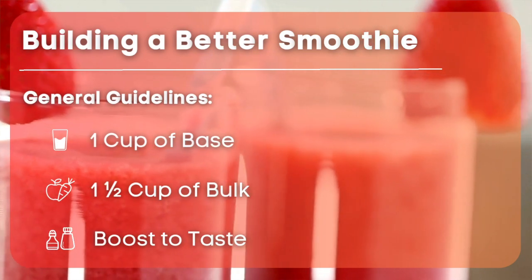Lastly, my favorite trick with the smoothie, before you just get rid of the motor part of your blender, don't put it up in the pantry just yet. Fill up your blender with a little bit of water and a dash of dish soap, and then blend it up, getting the initial layer of the ingredients out of there so it makes it a breeze to clean up at the end. That is a great tip, and I always forget about it.